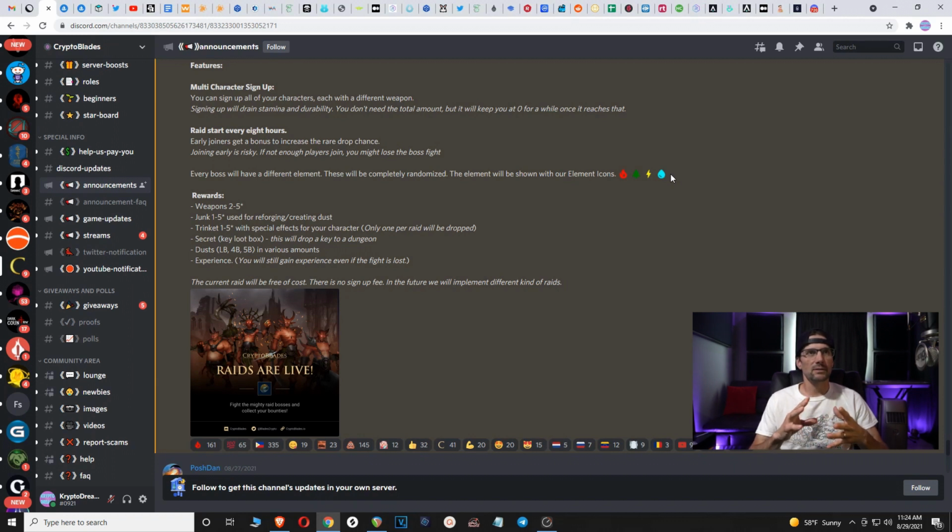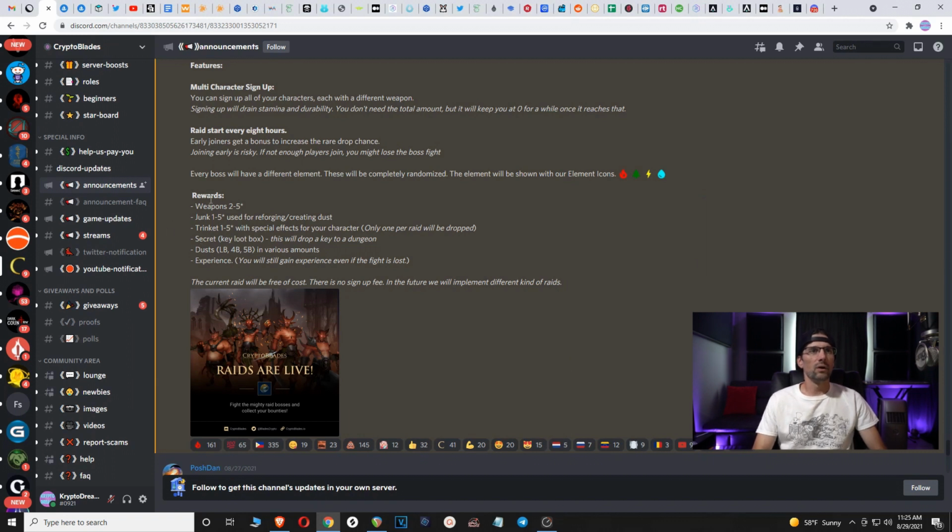A couple things here. If you join early, your chance of getting better rewards is going to increase. You're going to have a better opportunity to get higher drops, higher level drops. But you also have the chance of not enough people joining and you would lose your gas fee. In my opinion, I'm willing to take that chance and get in early to possibly get higher rewards and lose 75 cents to a dollar, because that's about what your gas fees are going to be. Just keep in mind, if you have four characters in, that's going to be four times the gas fee. So you would lose, you know, maybe $4. So there's that to consider as well.